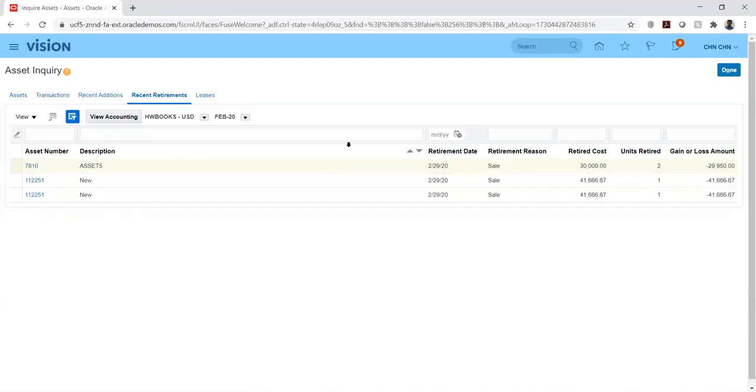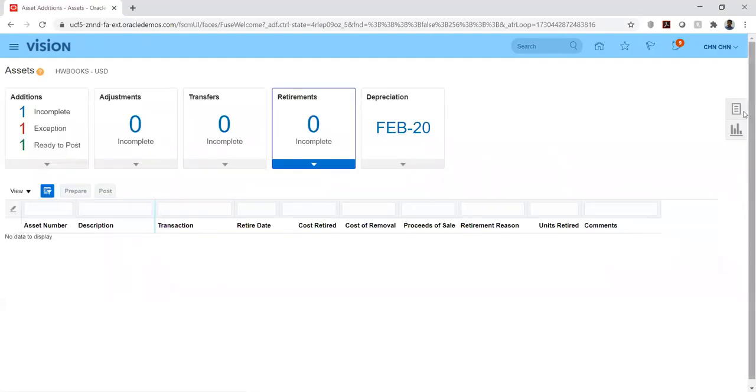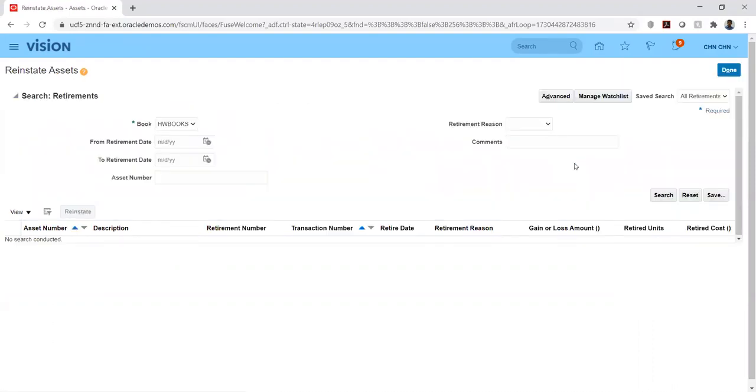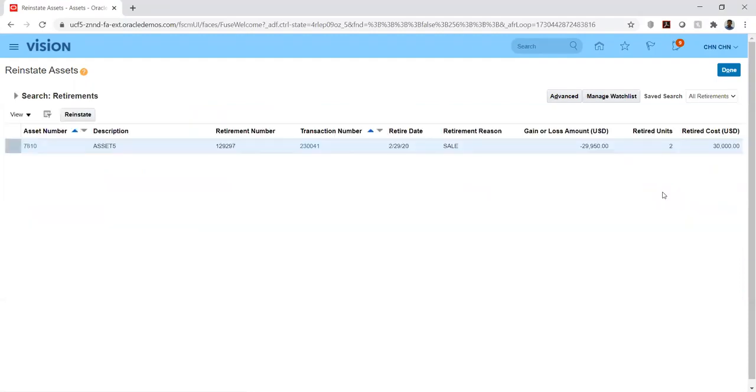So what we will do is we will reinstate the asset that we have retired. Okay, so in navigation, let's check this. We have reinstate asset. So let's search for the asset. So we have this asset. So let's click reinstate.